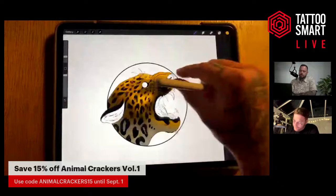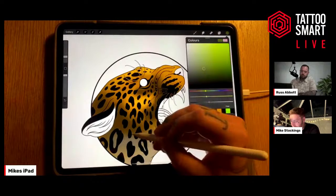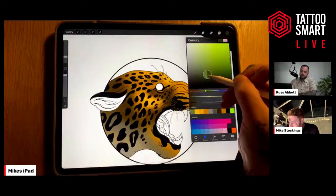I'm just going to throw a different color in there. I'm going to change the gray under here for a bit of a green, just to give it a different underlift.